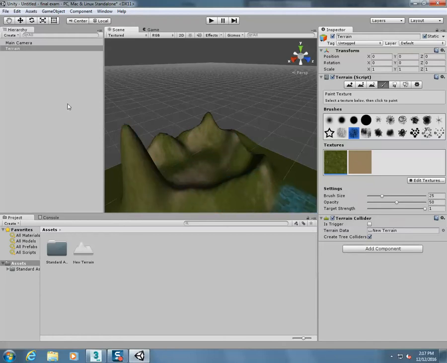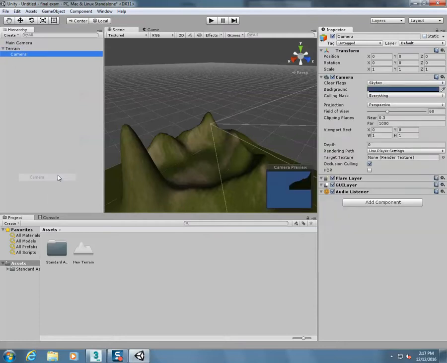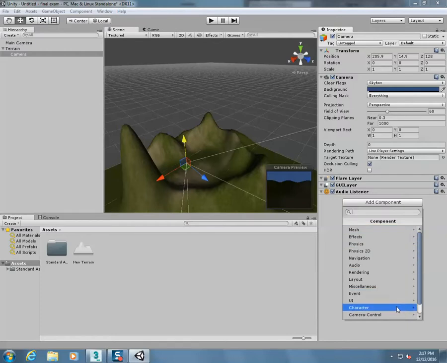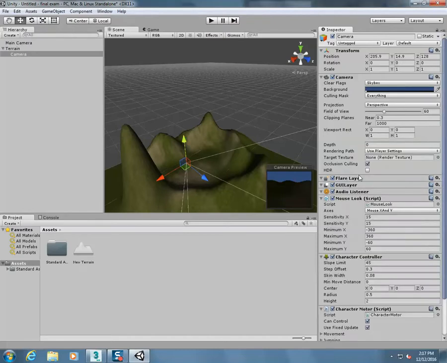Okay. Next thing I want to do is I need to add my character. So I'm going to right click in here. I'm going to create a camera. And then I'm going to click on move. And I want to move this camera so it is right in here. I don't want to see anything, I just want to see blue and then dark all on the bottom. Then I'm going to click on add component. I'm going to click on character control and mouse look. And then I'm going to go to add control, character, FPS input.